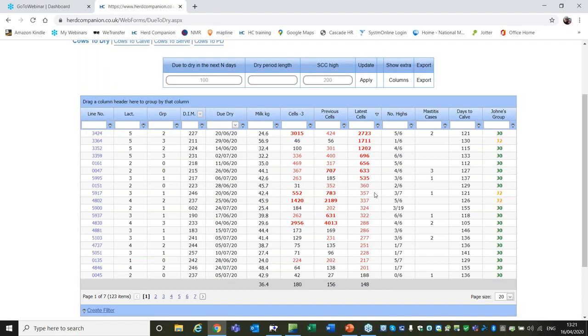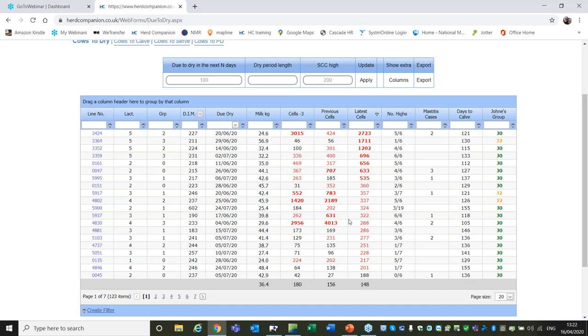So straight away, we've got some good contenders here. This cow, for example, she's got very high cell counts, starting to come down a bit, but still over my threshold. We can see the number of highs she's had throughout this lactation, 4 out of 6. And she's had 2 mastitis cases as well. She's a bit of a way off at calving. And equally as important, we've got our Johne's status here. So it might be you want to factor that in, and again, talk to your vet, your advisor about your Johne's positive cows, whether we can do something with those a little bit sooner than intended.